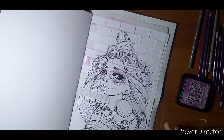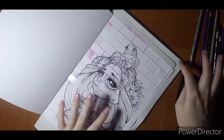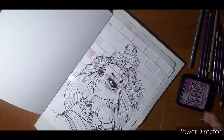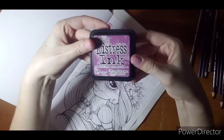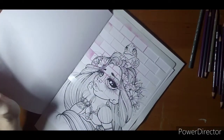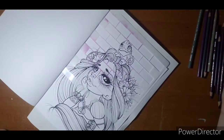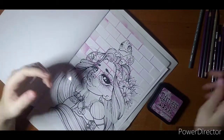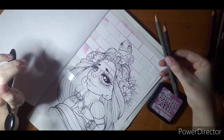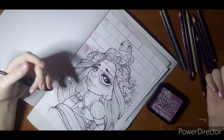I love Rapunzel and Tangled, so I'm going to try this page. I'd love to know how everybody is doing — I've missed being on here and reading all the comments. First, I'm going to use distressed ink just for the base layer of the bricks, since this is a large picture and I don't want anything taking too much away from the princess. Then I'll fill in around it with colored pencils and use markers on the skin and hair.